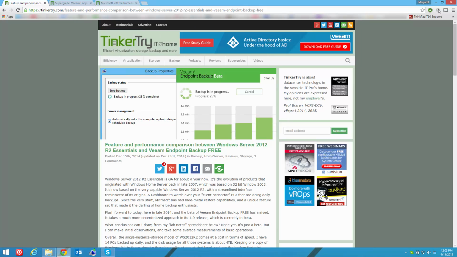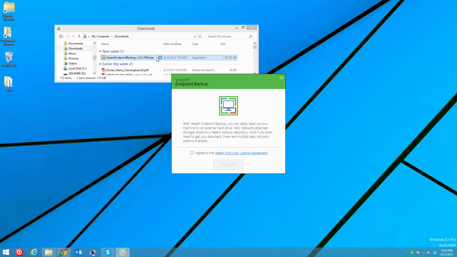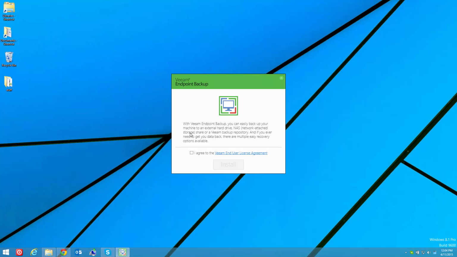So now that I have the GA code, I'm excited to have a look at how the installation actually goes. And I'm going to try to keep this video on the simpler side. I tend to do deeper dives into how software works, how much memory it takes, resources. This video is going to be more focused on the user interface and helping someone new to Veeam see how simple it is to set up your first backup over the network in my case. So here's the friendly wizard for the installation.